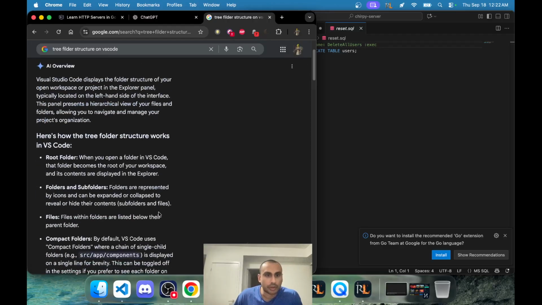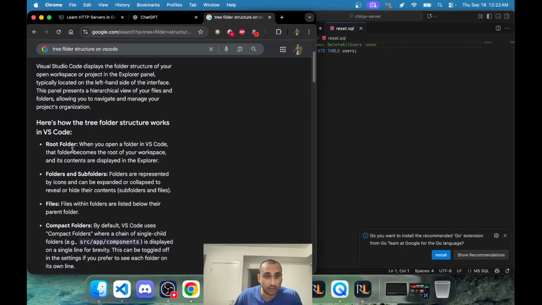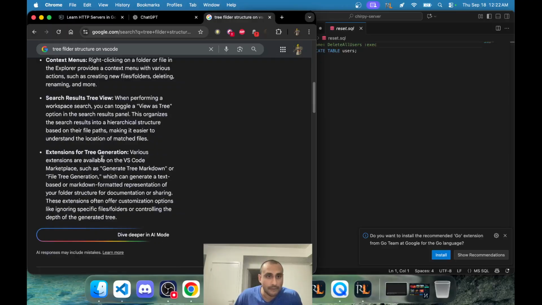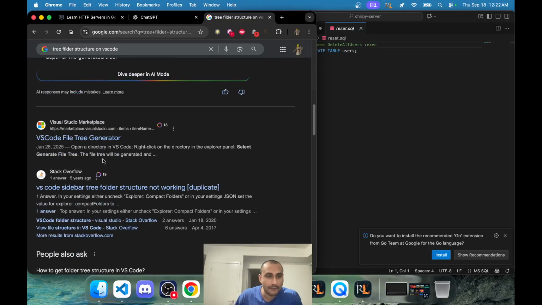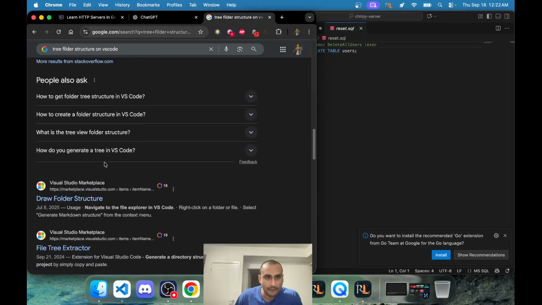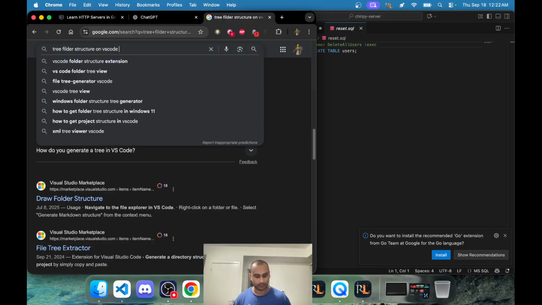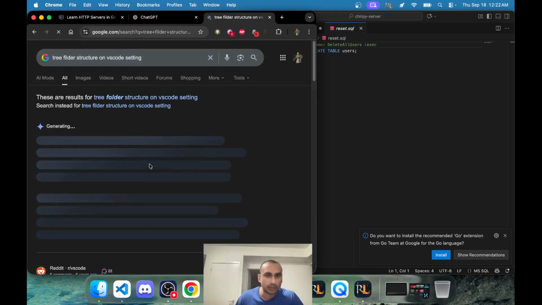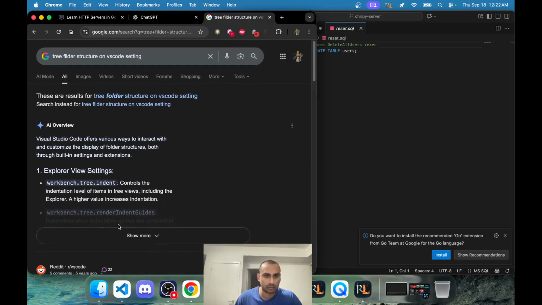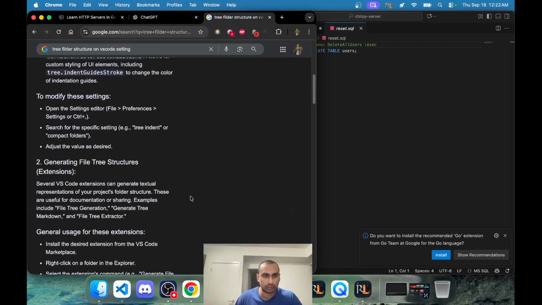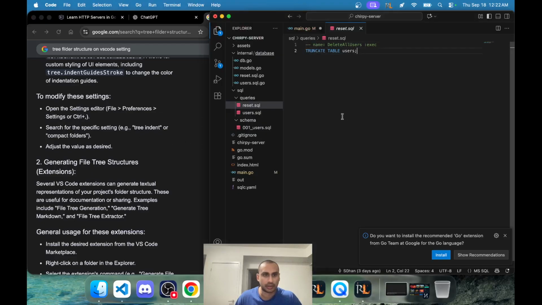Here's how the tree structure works in VS Code. Root folder. Settings. File preferences, Control H, indent.